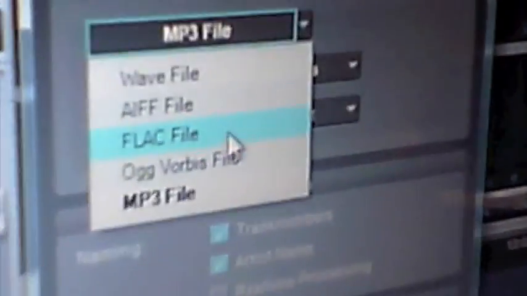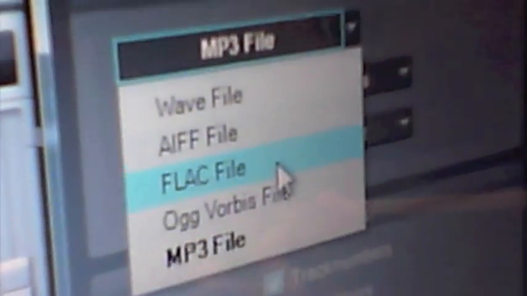So if I press digital release, I can pick a format. I can pick FLAC. If I'm using something like TuneCore, which I use a lot for my own albums, they like to have FLAC. So iTunes, Amazon MP3, they'll take FLAC files and then they'll be able to sound out uncompressed or high level. Or if I want to take an MP3, I can set the bit rate or whatever. I can put my track numbers and artist name there. The metadata that we had on the start page is also saved with the MP3 file.